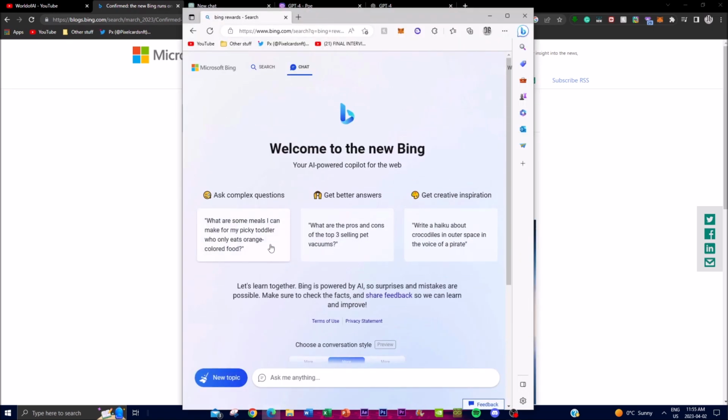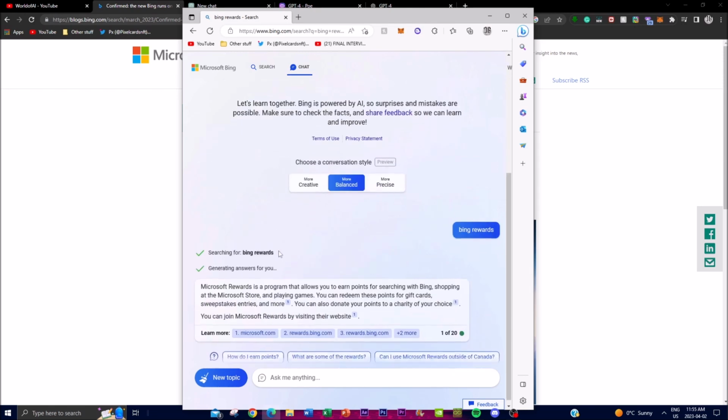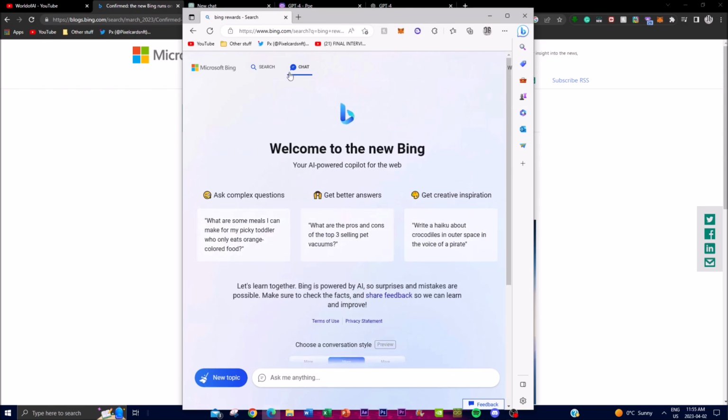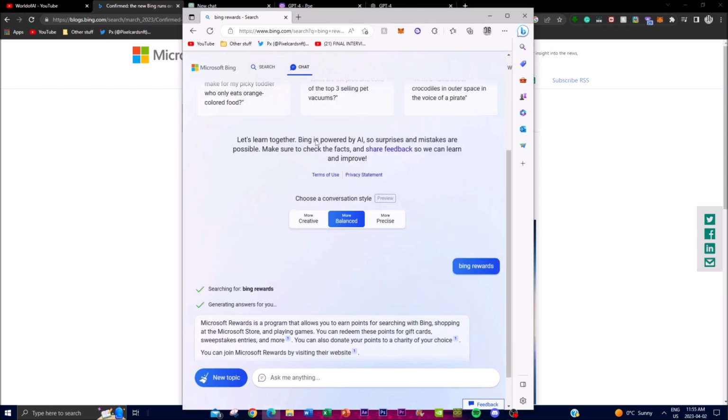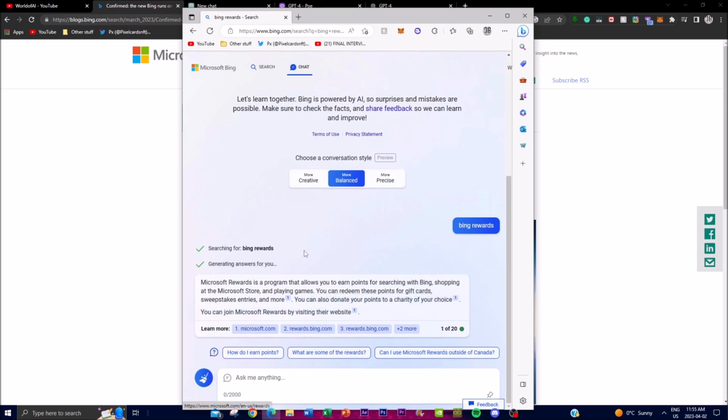Once you have done that, you want to go over to Microsoft Bing. You need to be using the Microsoft Edge launcher. So once you have done that, you go on and click on chat. And once you click on chat, you can start responding with anything that you want as you would on ChatGPT 4 or on OpenAI basic chat. And that's basically how you can actually use ChatGPT 4 for free, using basically the same features that you would get with ChatGPT Plus.